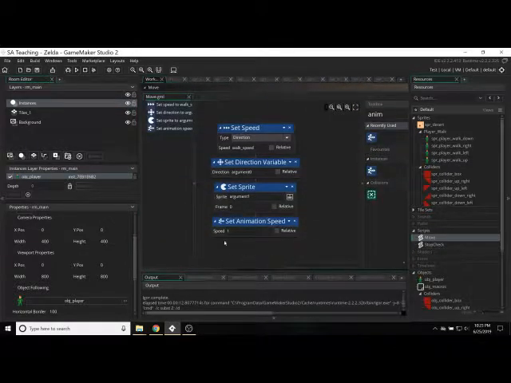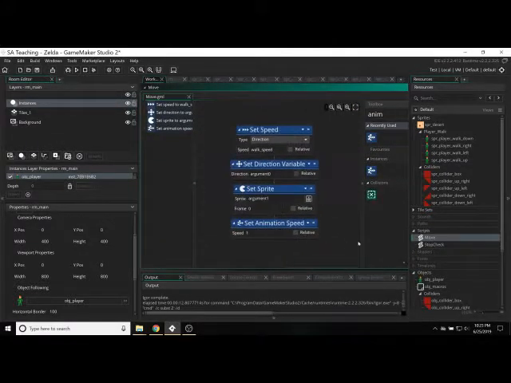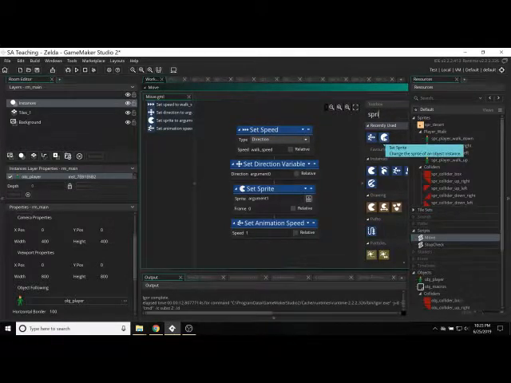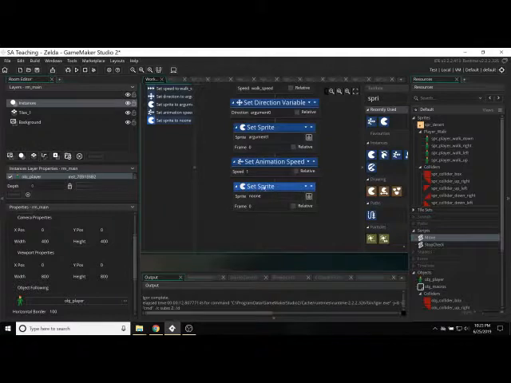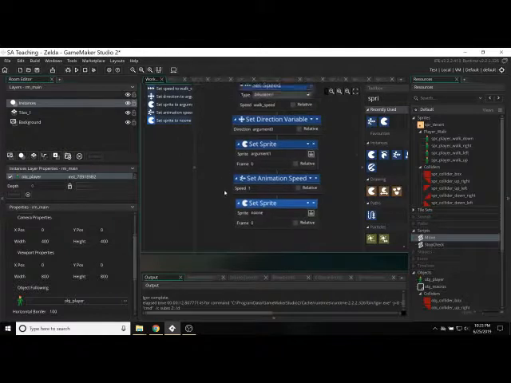So that means I can just go into Move, and let's see, this is going to be working with Sprites, so I'll start typing in Sprites, and let's see, oh, here we go, Set Sprite. That's the one that we need. And Set Sprite lets you pick a sprite to change to, and also which frame to go to. And animation speed's already taken care of.